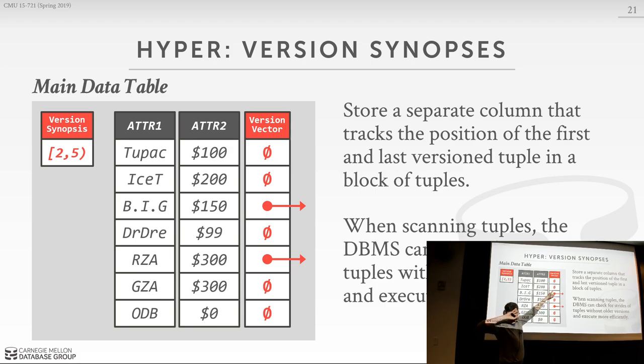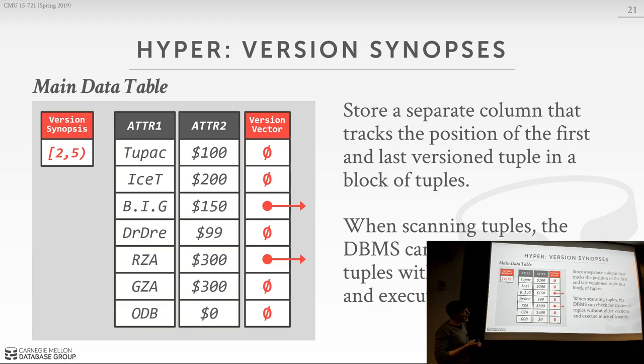Don't think about it in terms of a disk based system, where who cares if I'm checking whether a pointer exists or not? If everything's already in memory, then I want to run as fast as possible, and I want to have my query have almost zero if clauses or zero branches, because that's the fastest way to use modern CPUs. But if I'm doing a scan on this table, and every single time I have to say, if this is null, do this, otherwise do that, then that's going to suck in terms of performance, because the CPU is not going to do a very good job predicting what branch I'm going to go down, right?